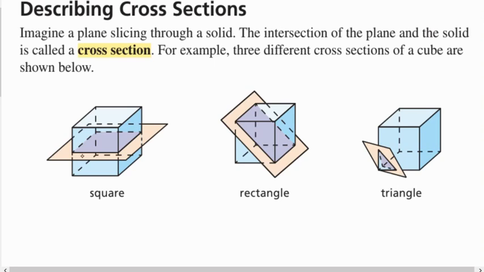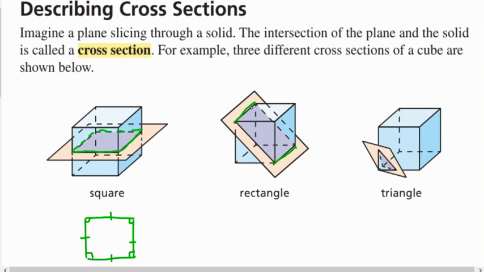If we have this figure right here, this is a cube where all of the edges are the same length all the way around. We take a cross section in here. That cross section is going to be a square, where all of the angles are right angles and all of the sides are congruent. If we take that same cube and instead take a cross section going diagonally from one edge through the figure to another edge, that's going to create a rectangle.